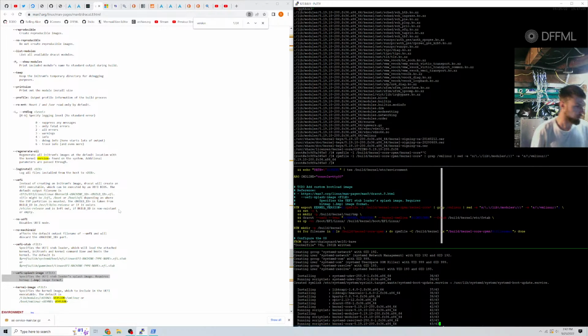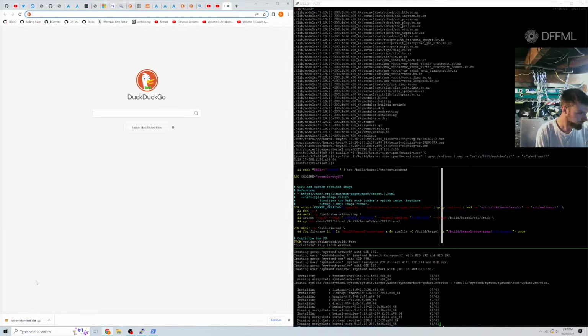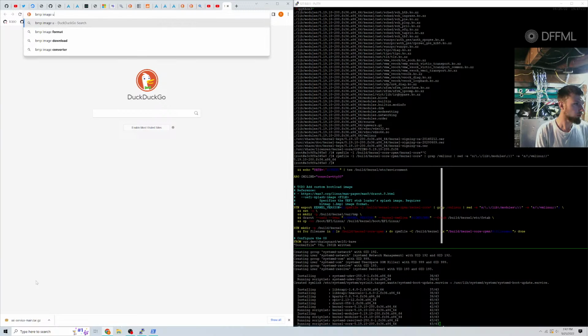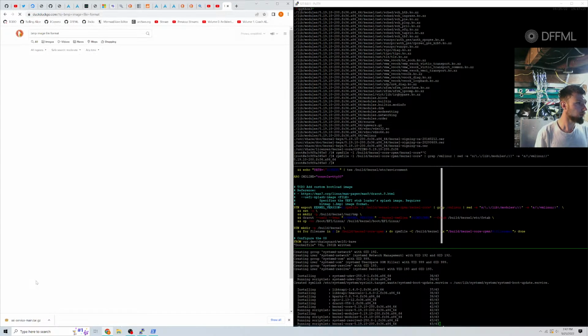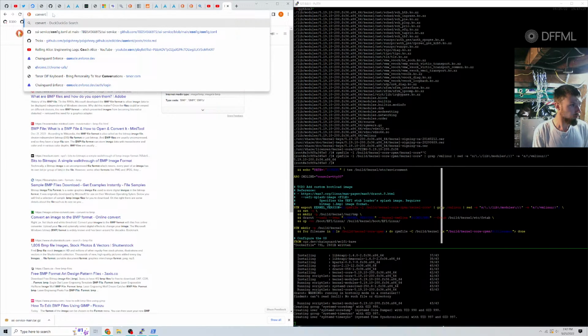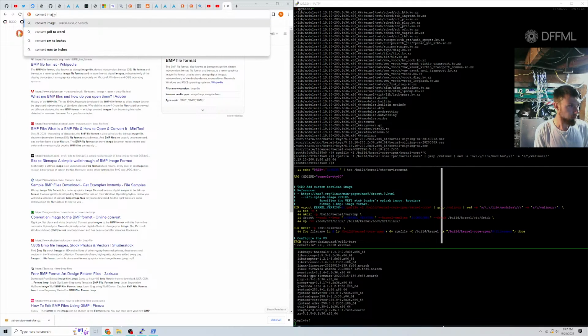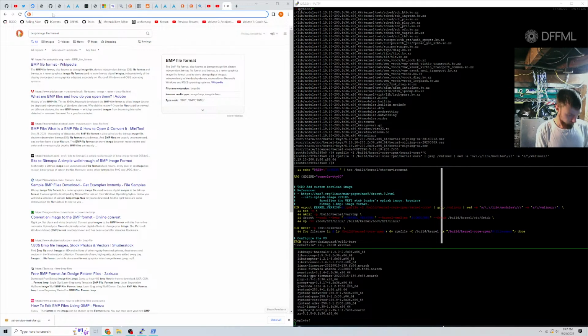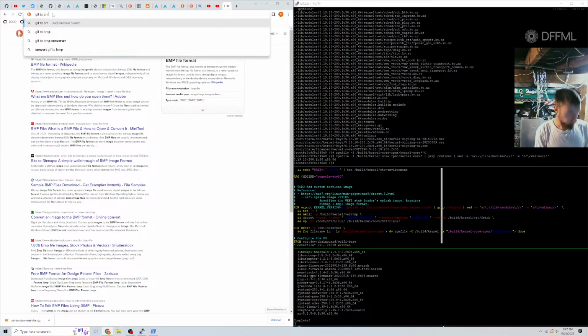Alright, well, let's find out about BMP image formats. Okay, so convert GIF to BMP, FFmpeg.